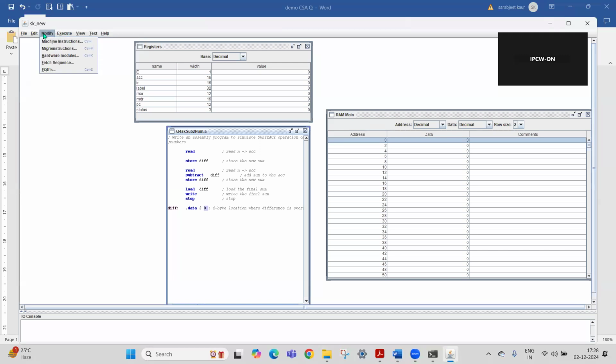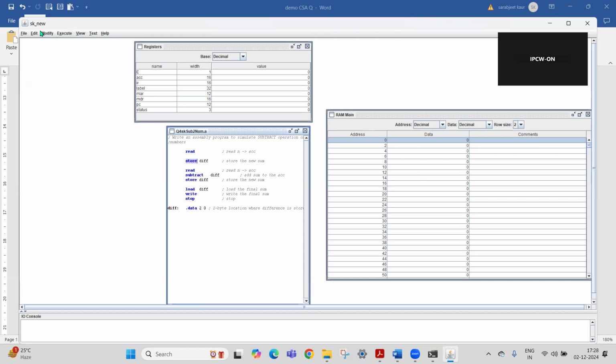We just want to store whatever is written in the AC to this particular address or variable name. So this means STA: store AC into diff. That means whatever is stored right now in AC, please store it at diff.